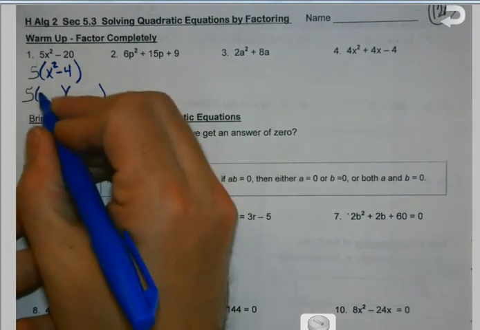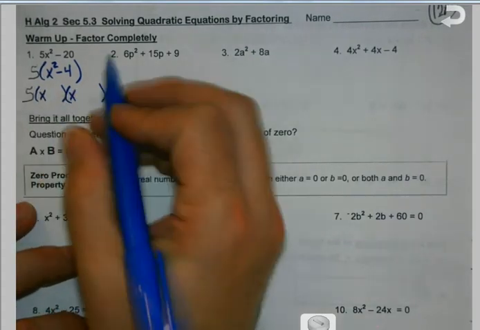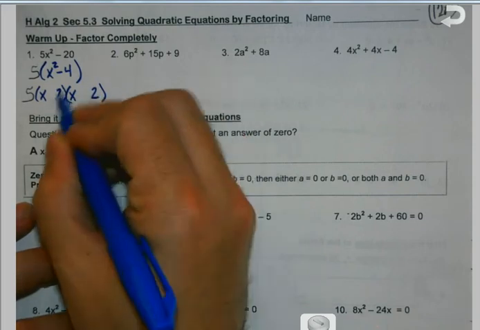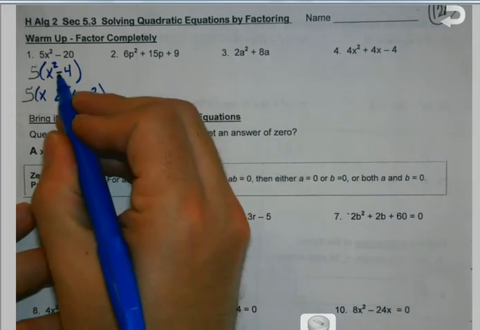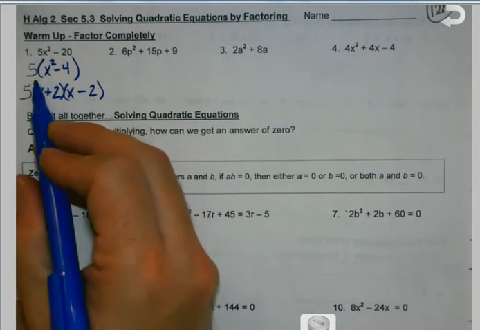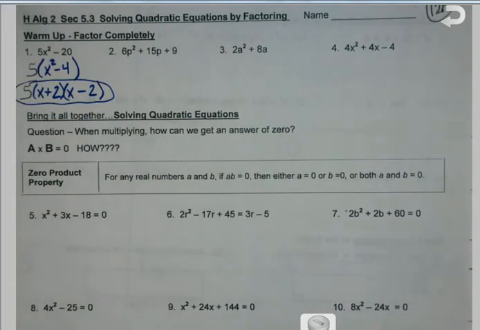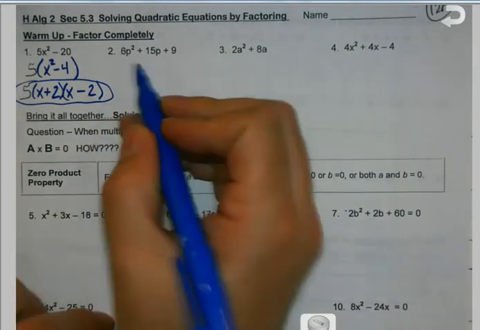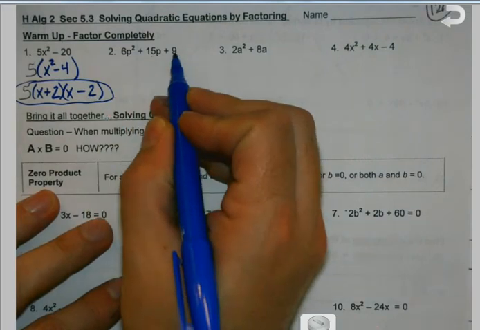I square x to get x squared. I square 2 to get 4. And since I want them to multiply to negative 4, I get one of each. Okay? And that's as far as I'd be able to go with that one, because once I lose the quadratic part of it, there's nothing else I can do. But on each of these, up above at least, anything in common with my 3 terms in number 2?